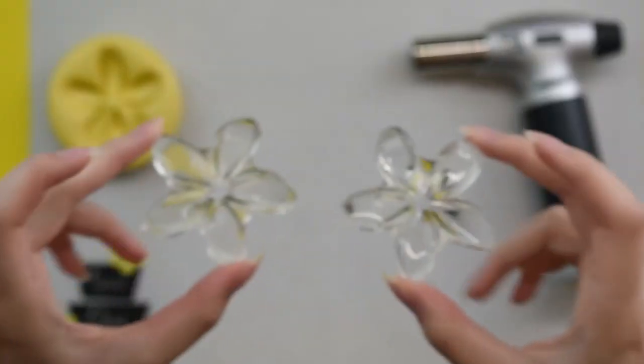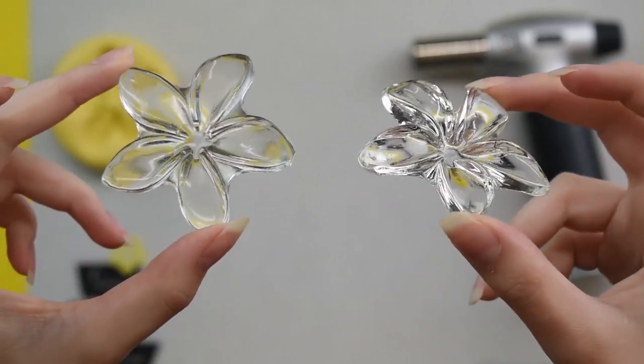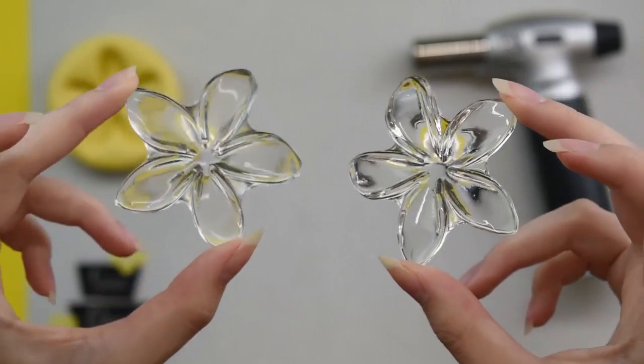You'll notice these bubbles mostly when you're working with silicone molds. Silicone molds breathe, and different silicones may actually be more or less flexible, so they breathe at different rates from the heat and can actually give off bubbles that stick to the outside of your isomalt piece when you unmold it. This may cause it to look a little bit more dull, not quite as shiny and reflective as you want it to be.